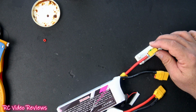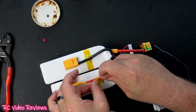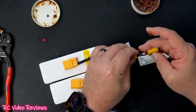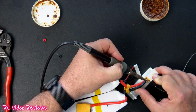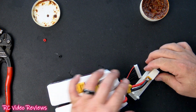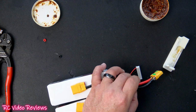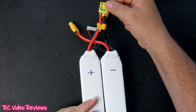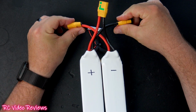Okay, that's our positive side done. Next will be the negative main. Now we've got our positive main connected to our positive side of the XT90 and our negative main connected to the negative side of the XT90. We can button that up. And the very last thing we do in terms of wiring is to make our series connection.